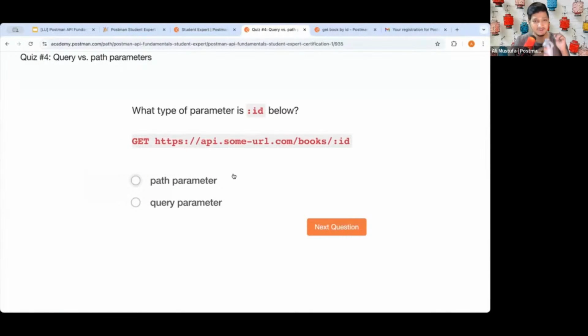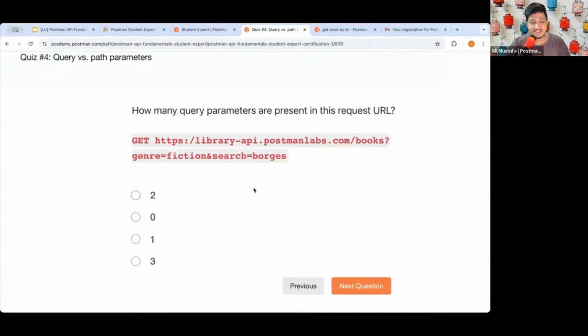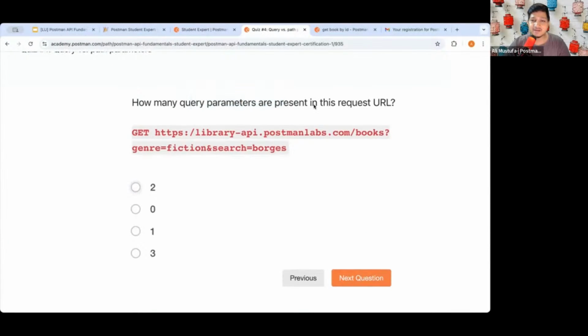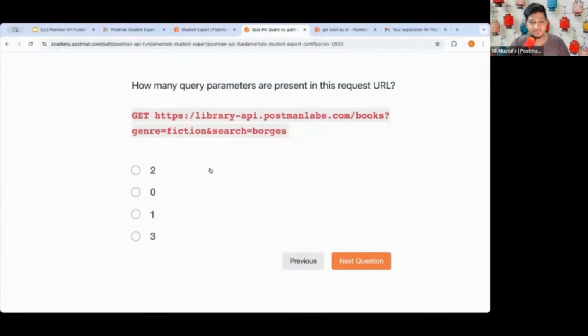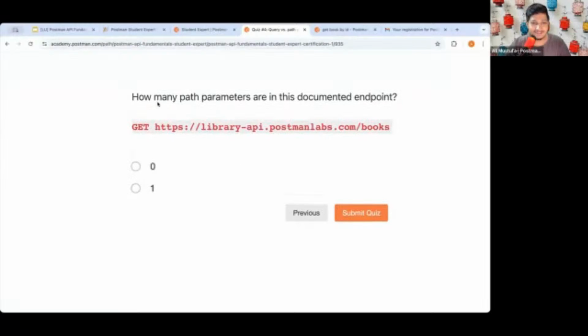Yes, this should be easy. Yeah. Let's go ahead and select the option. Let's go ahead and select path parameter. Hit next. Nice. How many query params are present in this URL? Yeah. Tell me. 0, 1, 2, 3, 2. Absolutely. Yes. Nice. Yeah, I thought you said option number 2. No, yeah, we will mention A in the chat. Okay. You defeated me there.